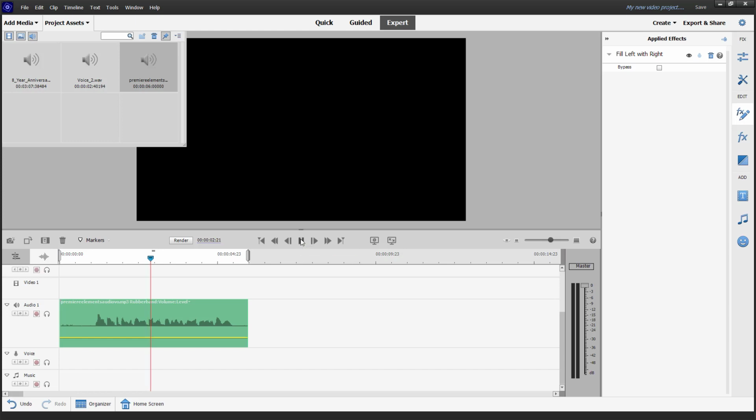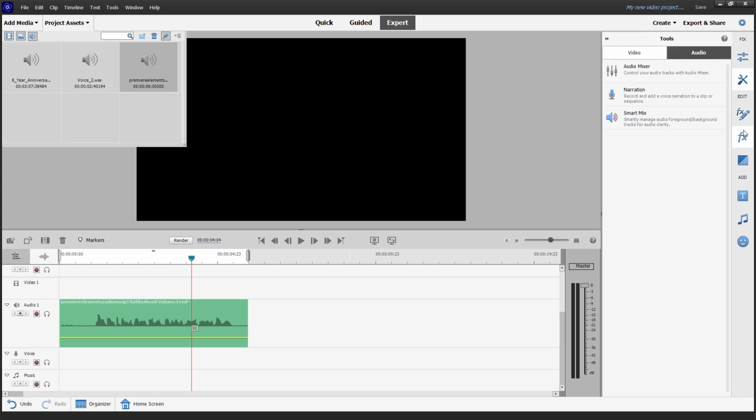Press the play button and you don't hear anything. That is because the left channel has no audio. Let me delete this. What is happening is that you don't hear anything because the left channel is already empty, and it is copying the left channel to the right channel, and that is why it resulted in silence.